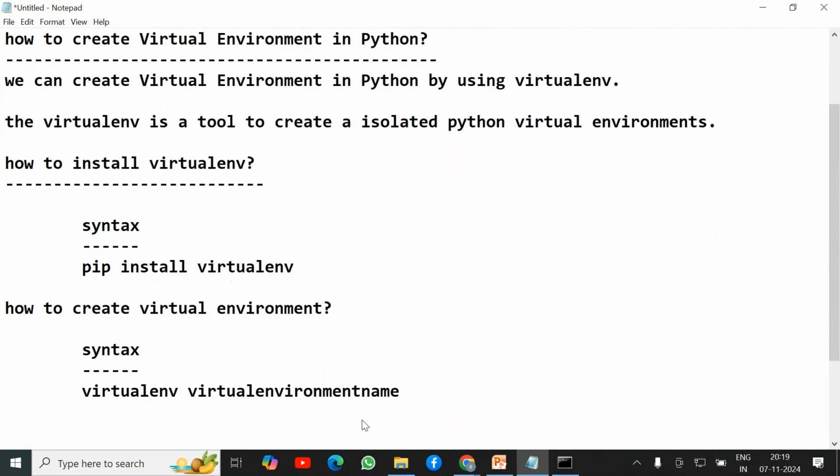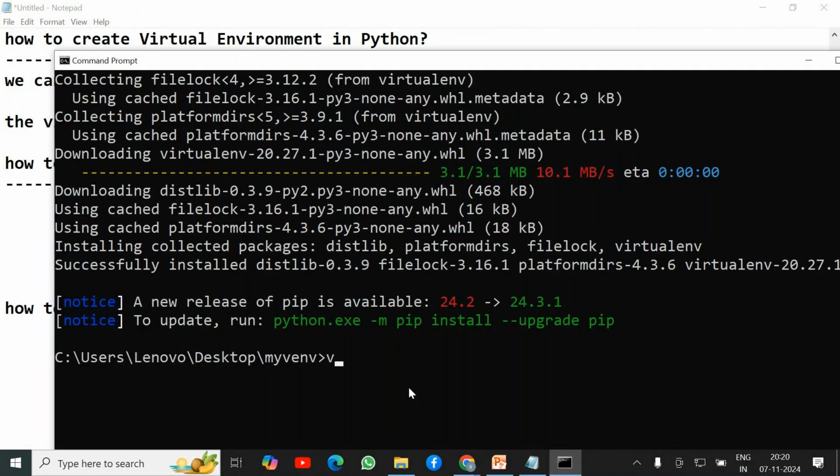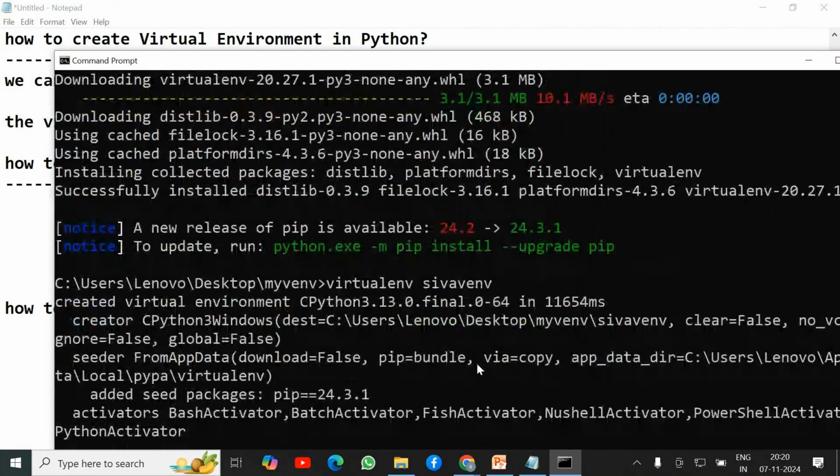The environment name can be anything, either Shiva or anything. For example, I am taking my environment name as Shivavenv. Now it is copying the default libraries of Python to this location. One isolated virtual environment is created. If we delete Python in our system, it is not affected.